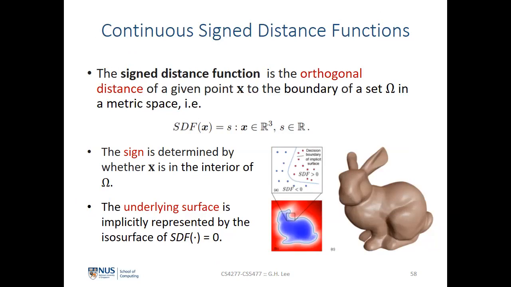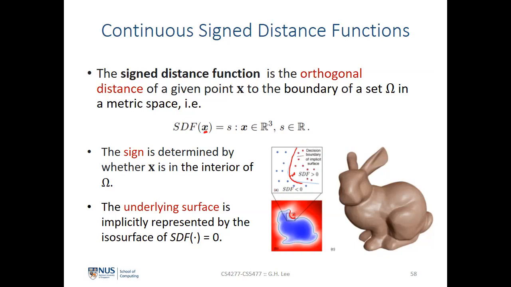So there's another category of these neural fields, and that's the signed distance function or signed distance field. What this signed distance field does is that, given any point in 3D space, let's say you have this, which actually has a name, it's called the Stanford Bunny. Let's say I look at one slice, just the two-dimensional area over here. Let's say I query any point on this, and I call it X. The signed distance field will tell me the closest distance from this point to the surface boundary.